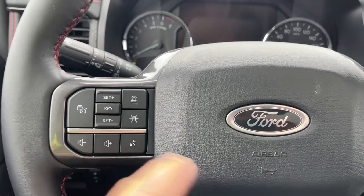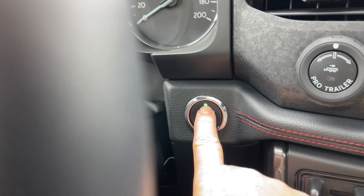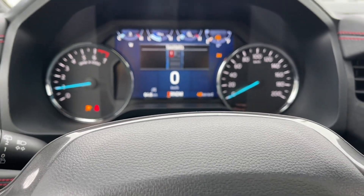On the face of the steering wheel we have lane keeping, cruise control, volume, menu, and hands-free dialing. This is a push start — foot's on the brake, key's in the pocket, and we push the engine start/stop button. On your dash you'll see any important messages and your odometer reading.